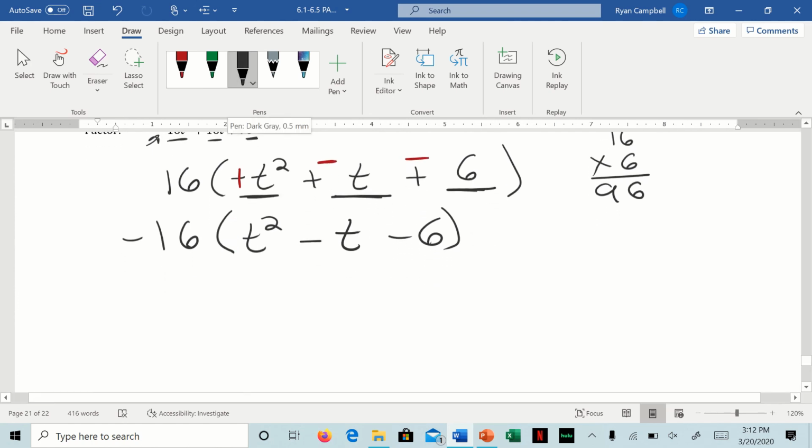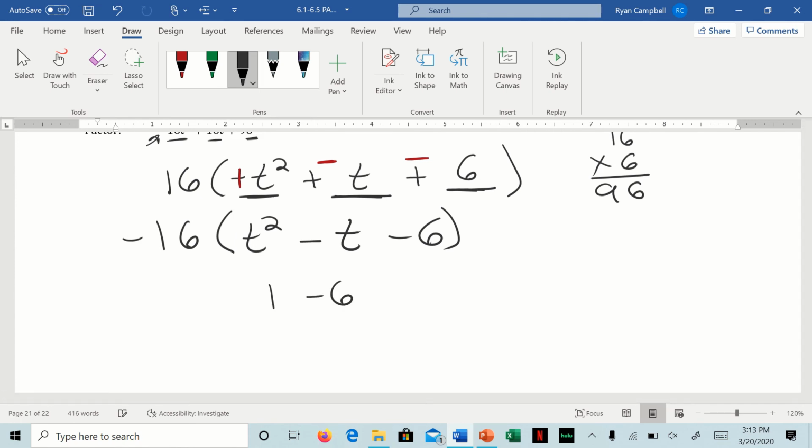Cool. So let's do what we always do. 6, negative 6. So that's 1 and negative 6, negative 1 and positive 6. If we want to just add them first, 1 plus negative 6 is negative 5. Not what we want, because what are we trying to find? Hopefully you all thought negative 1, right? There's an invisible 1 right there, so we want negative 1. So not negative 5. Negative 1 plus 6 is positive 5. Again, not what we wanted.